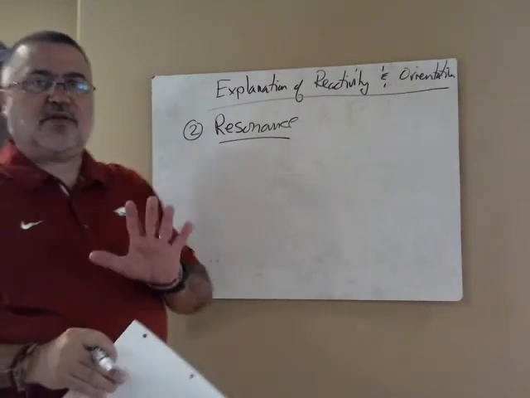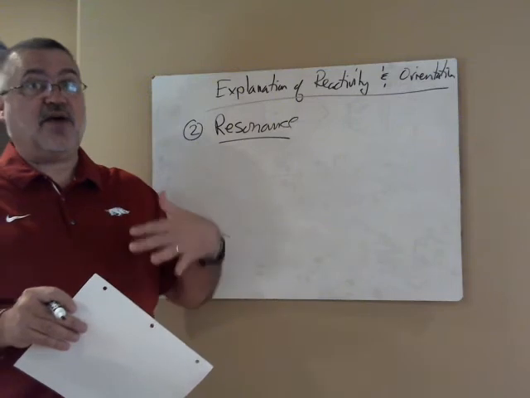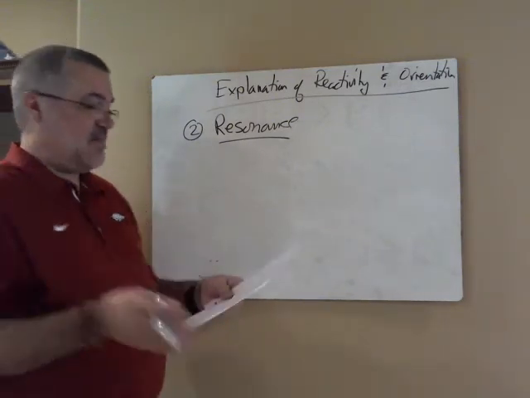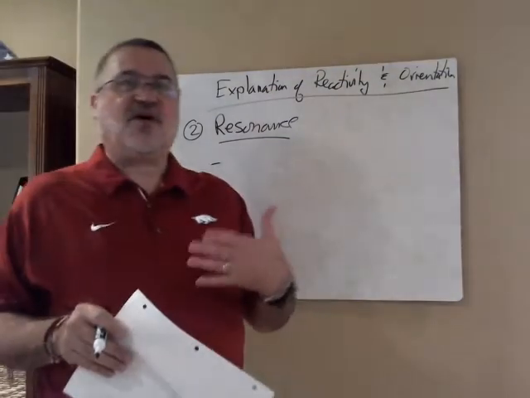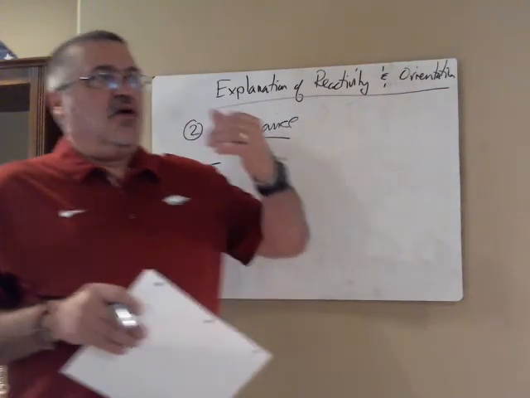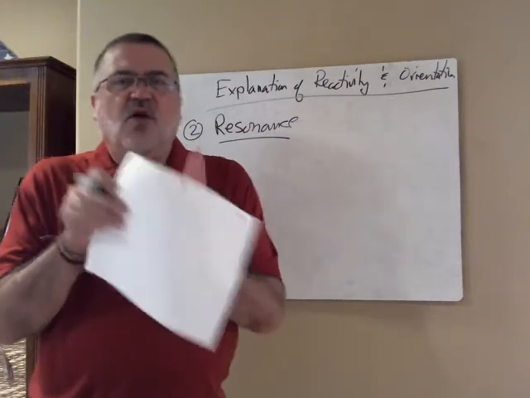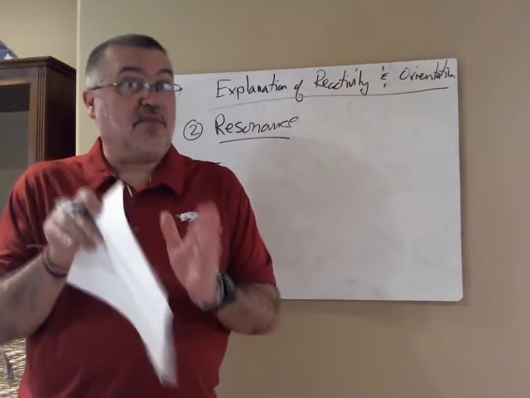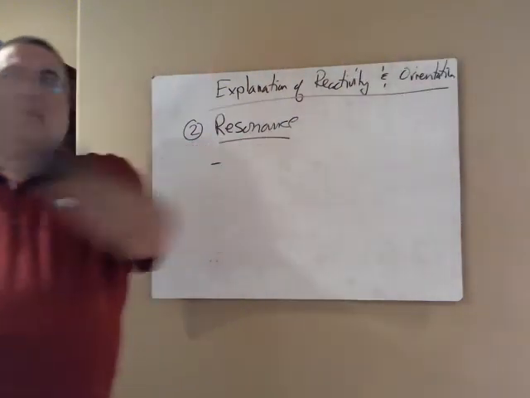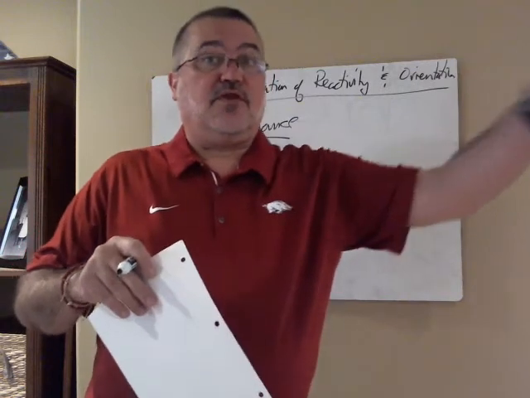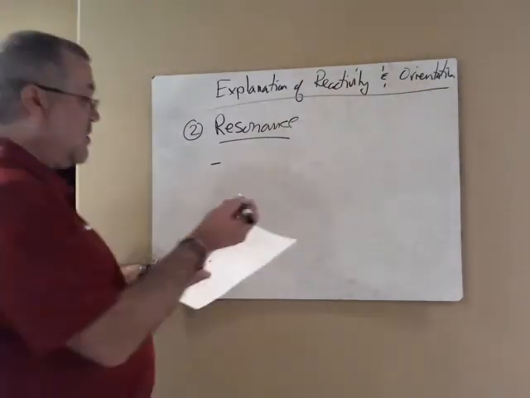And remember, both of these effects can be occurring at the same time. You can have induction and resonance occurring at the same time. Okay? But a resonance effect, it's maybe been a while since we've talked about resonance, but remember, resonance was actually the movement of electrons within a pi system. So it's not locally isolated to a bond, a sigma bond between two atoms. Resonance, the electrons are in the pi system, so you can have electrons moving through more than just between two atoms. It can move through a complete pi system, okay, which we said was a stabilizing effect.